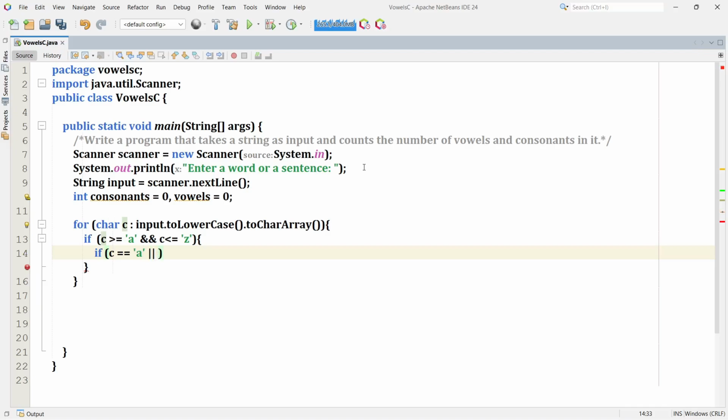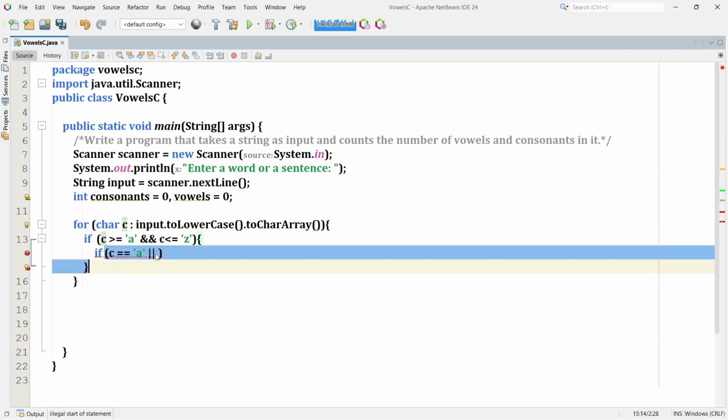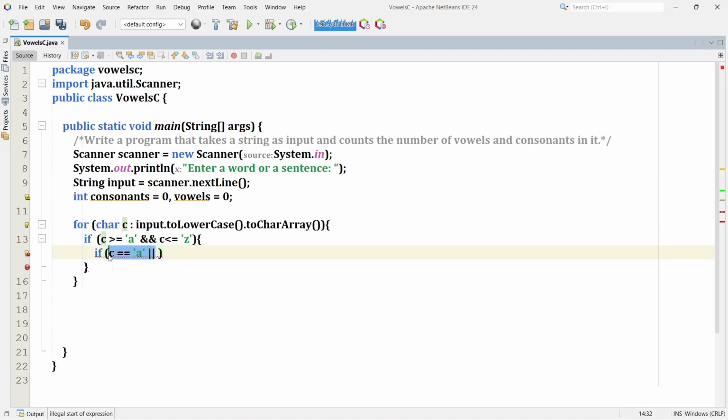I'm going to copy and paste this line 4 times, because it's going to be the same. I'm just going to change it. The next one is going to be E, I, O, then U.